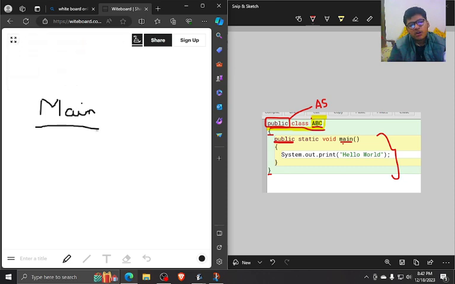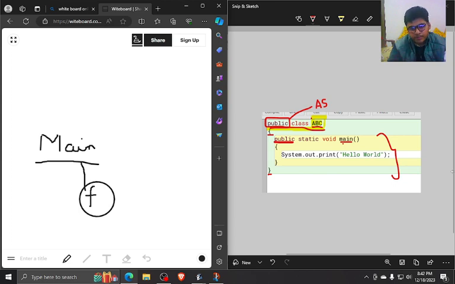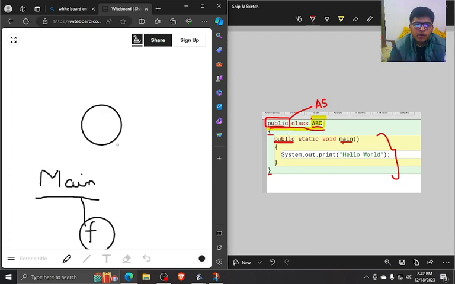Main is a function. And what is a function? A function is a group of instructions which need to get executed so that we can perform certain tasks on given data. So F over here denotes function. Main is a function. Why do we not have any object inside? Because we know that an object is something which has functions and data inside it. We already studied it in the previous video, but why don't we have an object inside it?